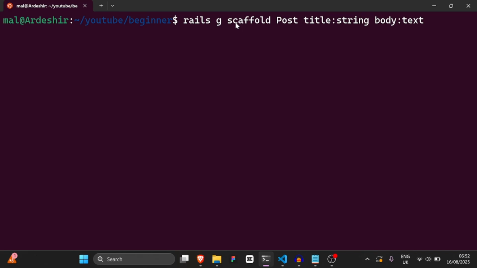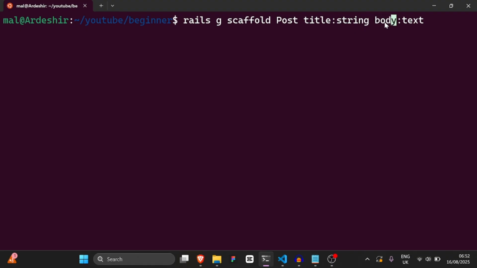For example, on YouTube, you have a description for the videos, you have a title for the videos. These are essentially attributes. And then when you say string and text, these are the actual types of these attributes. For example, in programming, we have strings, floats, integers, and whatnot. Essentially string is basically just any text or any number. A string can pretty much be anything.